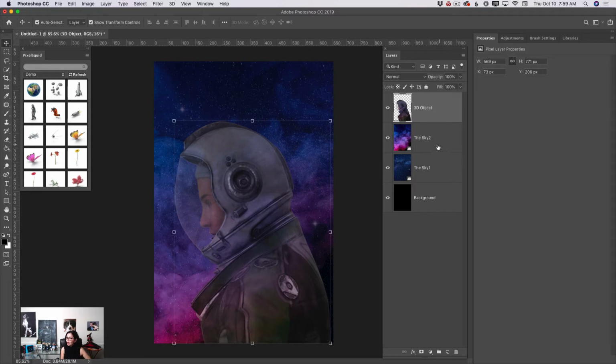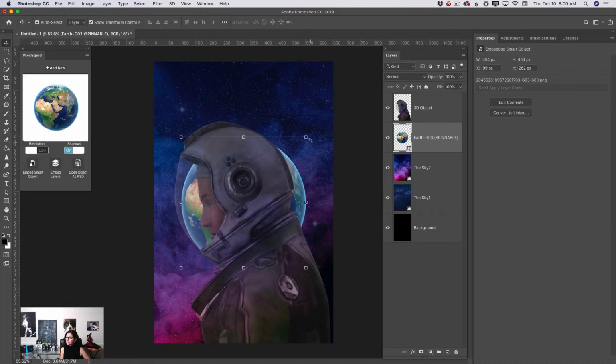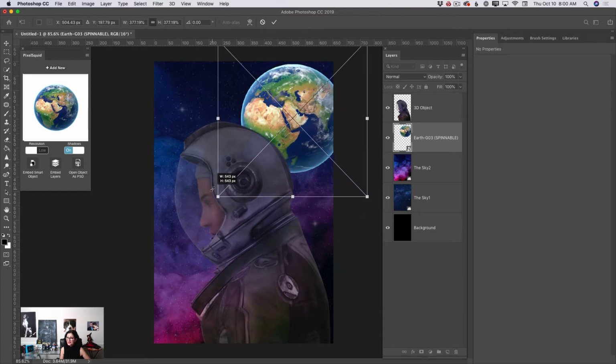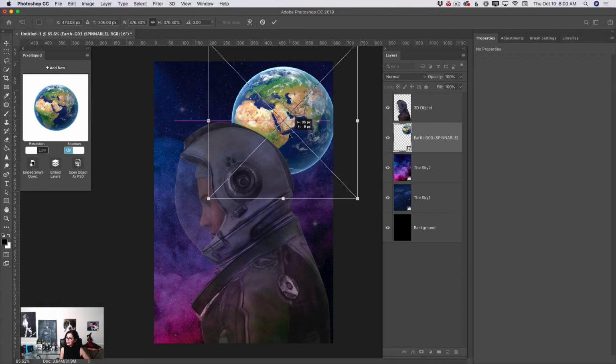I will click on the sky 2 layer, the layer which is under my 3D object layer, under my astronaut layer. I will click on another 3D object from my Pixel Squid library, Earth 3D object, just like that, and voila. What I will do now, guys, I will reposition our Earth object a little bit higher, just like this.